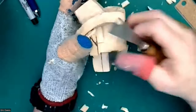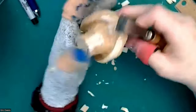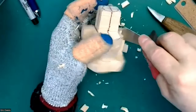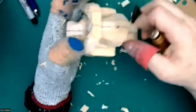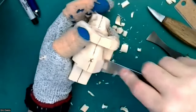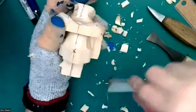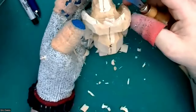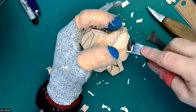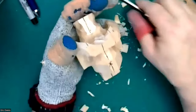Unless you physically, mentally, emotionally change what you're doing so that they're all different, a different color is not going to make a difference. It's not going to change a little bit. What you want to change is geometry. You want to change biology on this guy because I don't want him looking the same. As hard as it is to make them look the same together when I intend that, it's totally another thing when I'm just carving along and I'll go, oh, those guys look like brothers, and I really wasn't intending that.